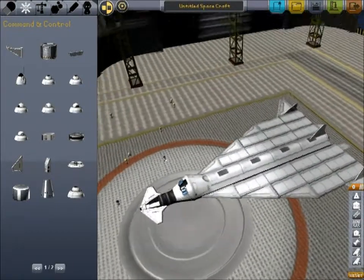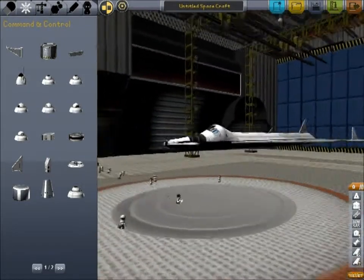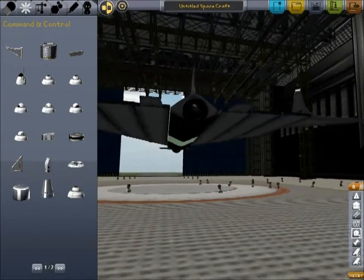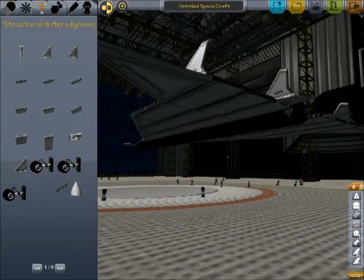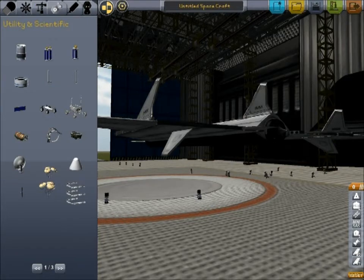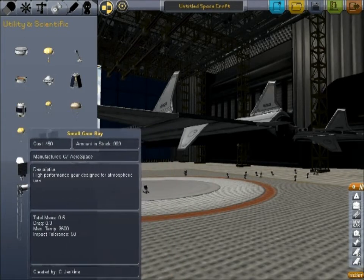Okay, so we have these here — we have rudders, we have canards — and we need to have landing gear. If you can, it's a good idea to have your front landing gear be a little bit higher than your back landing gear; that's to help you catch air and take off a little easier. But again, that can be overdone. We're going to put the landing gear on these wings, and that's going to help us if we decide to take this to a planetary surface, to have a little space in case there's some unevenness in the terrain.